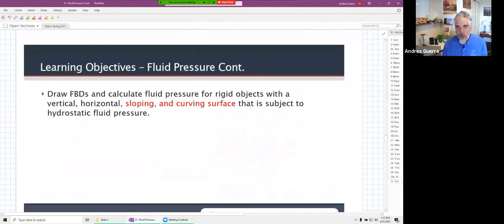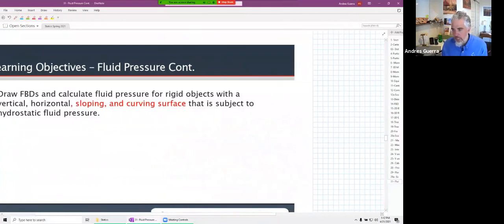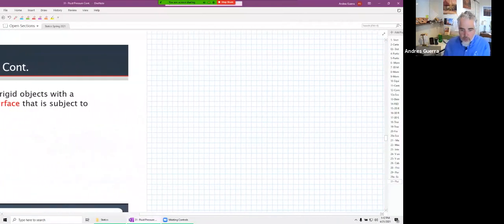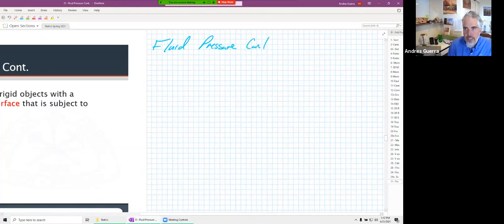So that's our only learning objective for today, is to look at those two. And we really already have all of the concepts here for fluid pressure. We did a little bit of a recap when we were talking about Shasta Dam there. I've actually never got to visit Shasta Dam. I couldn't justify going out there to visit when I was working on that project. But we'll take a little field trip today and do a little bit of work on Shasta Dam.